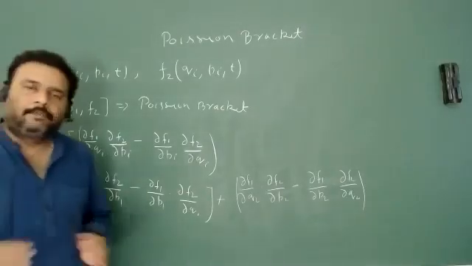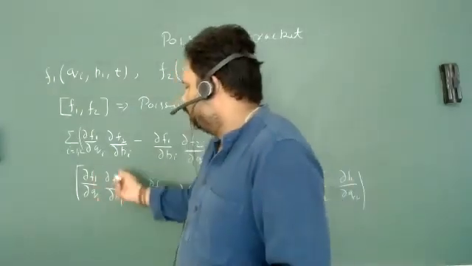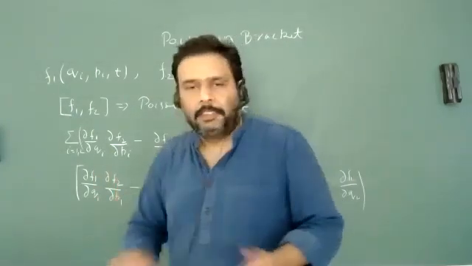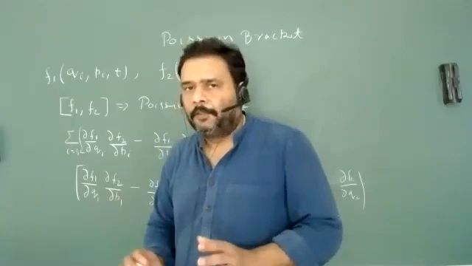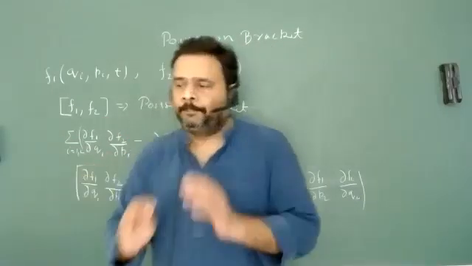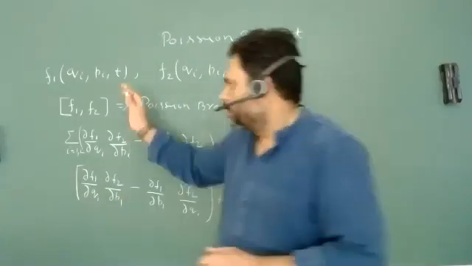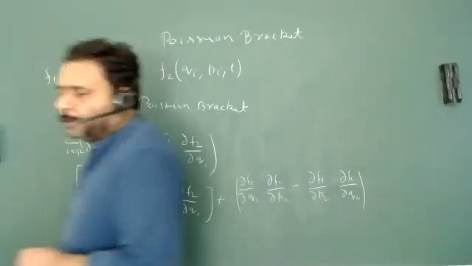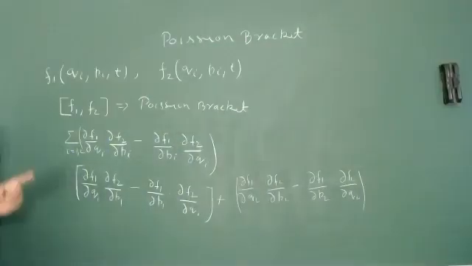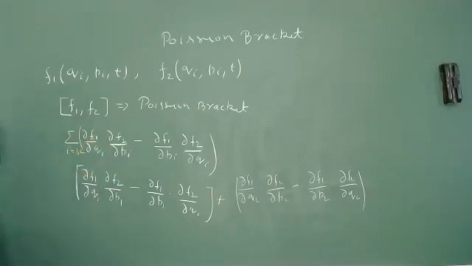So suppose I am running over two indexes, then you can go for this like a summation. There is not any cross term. Suppose del f1 del q1 and del f2 del p2, this kind of situation is not there. First you go for one generalized coordinate and its corresponding momentum. Then you go for another generalized coordinate and its corresponding momentum. So this is just the mathematical definition of Poisson bracket. If you have any doubt here, then you can ask me. Otherwise, we will go for properties of Poisson bracket.